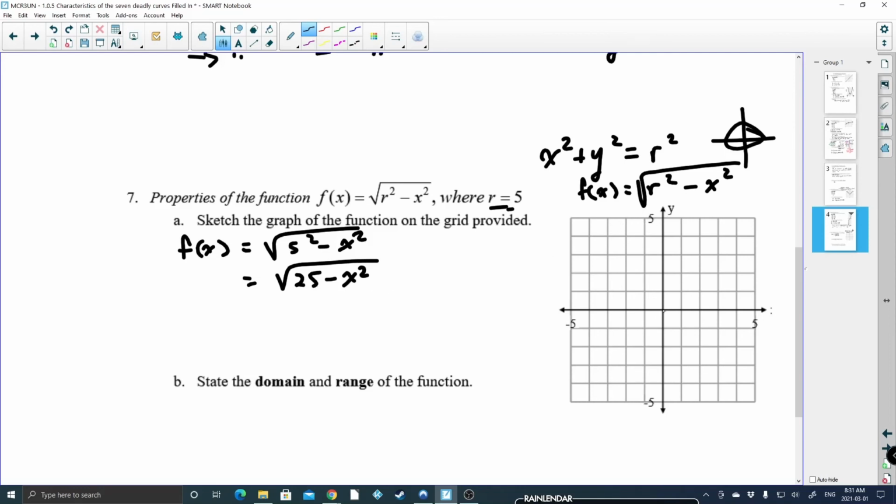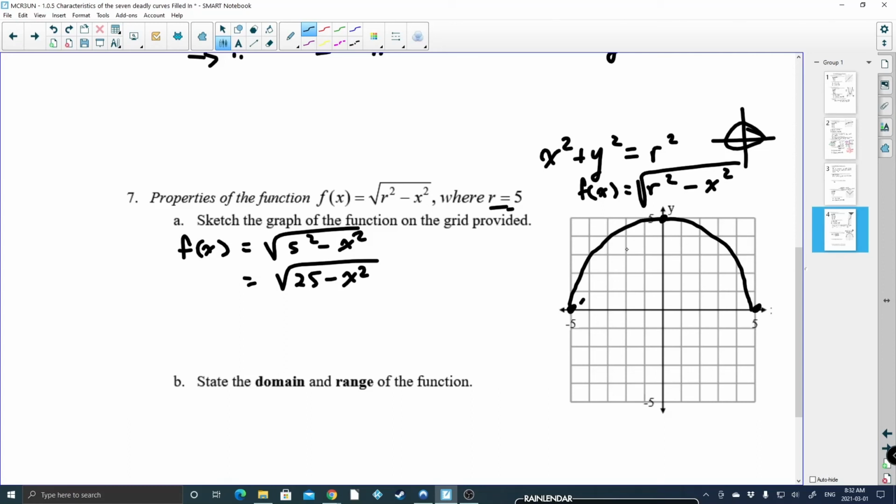And basically, this is a graph that is a circle that is only the top part of the circle, so half a semicircle, and the radius is 5, so it's going to touch these points. I'm not going to do a very good job of graphing this, but I'll give it a try. So you have this side of the circle and this side of the circle. So there's your semicircle. All right.